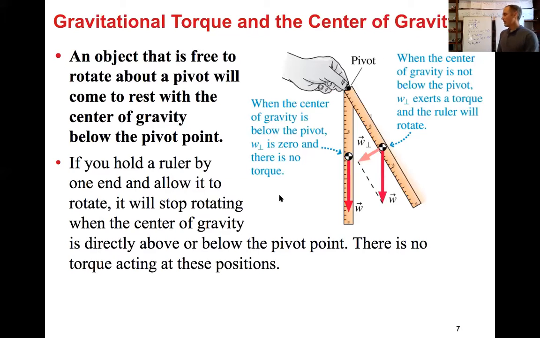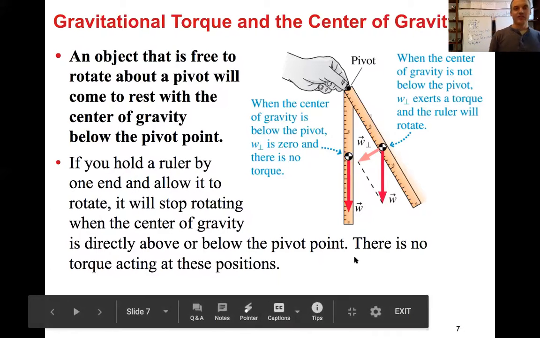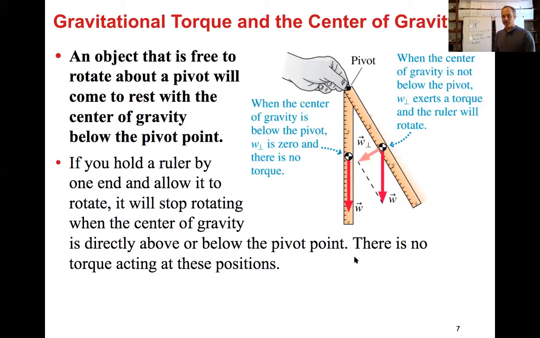All right, so gravity is what makes this a confusing point, because gravity is always going to pull straight down. It doesn't really matter how the center of mass aligns with the object. But the idea is that gravitational torque applies to the center of mass, the center of gravity, and it tries to pull it down to equilibrium. So it's still tied into the idea of simple harmonic motion.